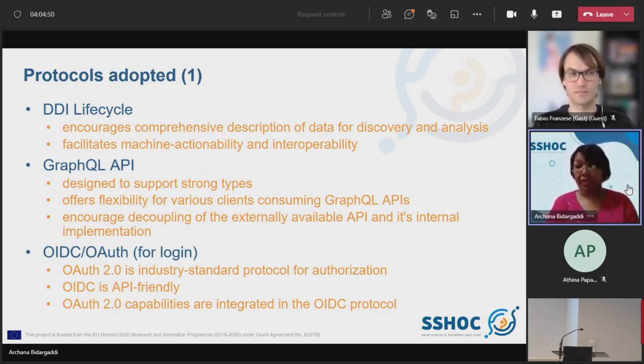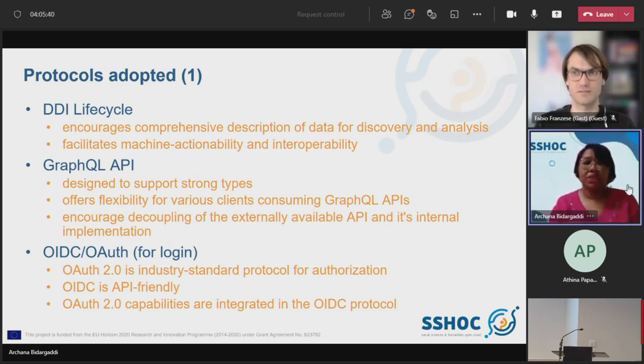ESS was already adopting DDI lifecycle for curation purpose, but it was not adopting DDI lifecycle for dissemination purpose. They still used DDI codebook earlier. However, in this project, we have moved on to DDI lifecycle for the complete process. From ingest to dissemination download, we have used DDI lifecycle, and we have taken to use more DDI elements. And in collaboration with the Collectica team, we have expanded support for multiple elements in the Collectica repository and the services, for example, controlled vocabularies and versioning and stuff like that. And this has actually increased the machine actionability and interoperability of the data.